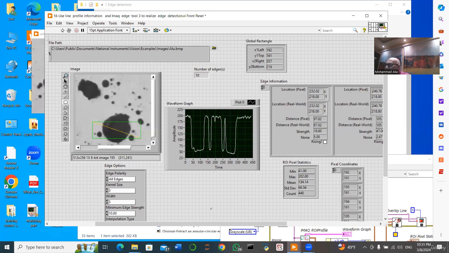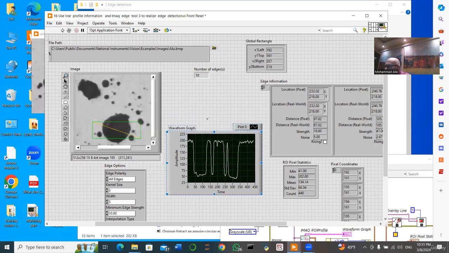How many edges do we have? Here they are 10. Let us try to count. This is one edge from high to low. The second one from low to high.